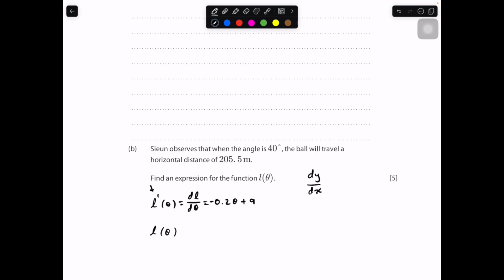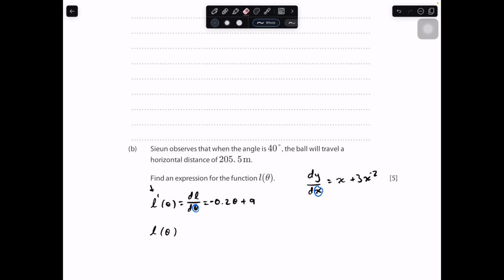Since we're using dL d theta, we see that this theta is the same as this theta, just like dy dx would be the same as some function written in terms of, I don't know, let's say x. Our original function, actually, I think it was like x plus 3x to the negative 2. We see these match up, just like these match up. They're using different variables, but essentially the process is the same. So let's work it out.